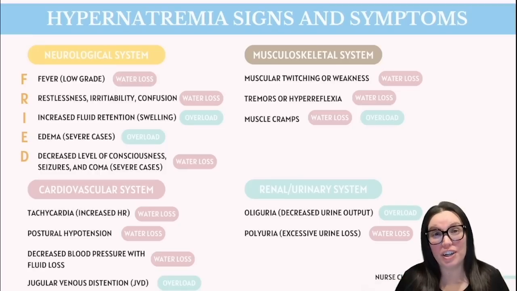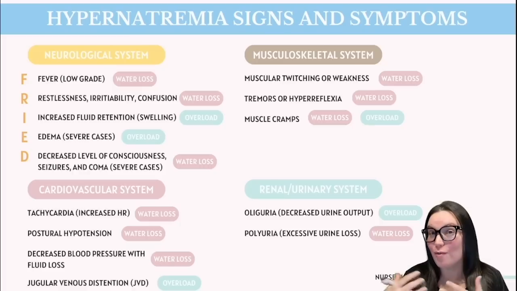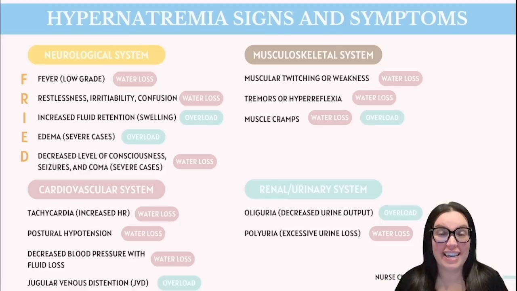This can actually trigger inflammatory responses leading to the fever. So you'll see this more often in water loss when it comes to hypernatremia. Next up, we have restlessness and irritability. This is actually an early sign, and it's your brain's way of saying that you're running low on water.